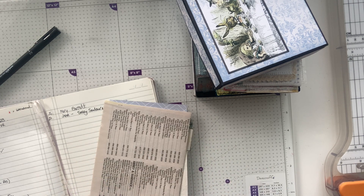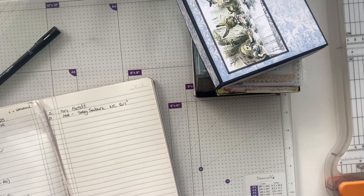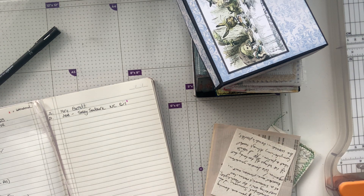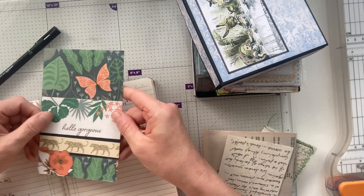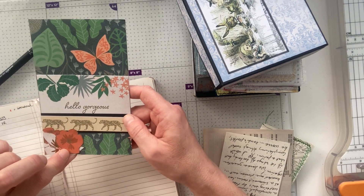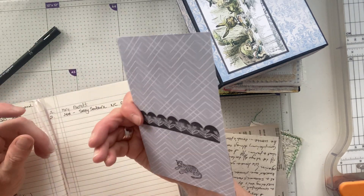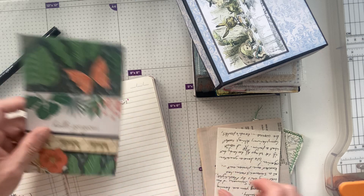Just being careful not to show any addresses. We've got some other little bits and pieces in here. I think there's a card. Oh, it's not a card — it's just two pieces of paper stuck together. It just says hello, gorgeous. And we've got this lovely jungle theme going on. Is it jungle? But we've got what looks like a cheetah or a leopard here — you can never tell the difference between cheetahs and leopards, can you? And then we've got a lovely tiger stamped on the back there.